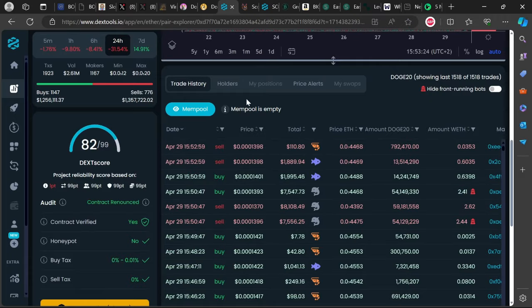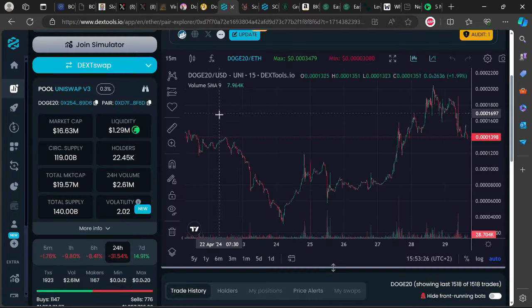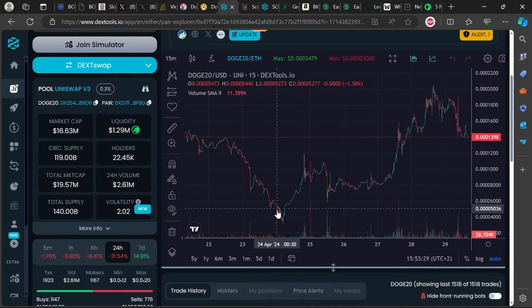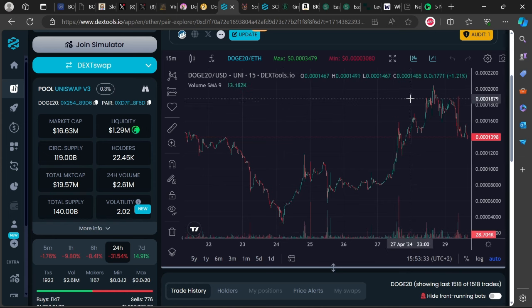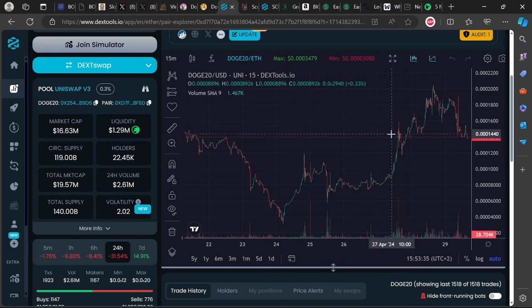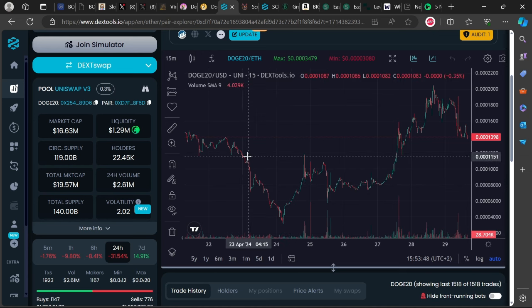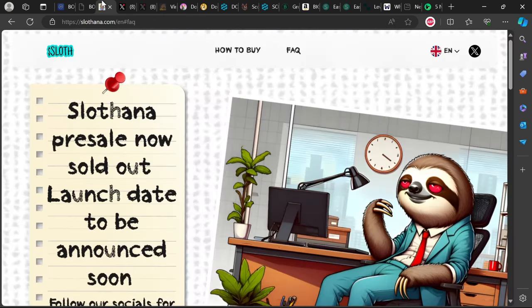For example, with this scam Dogecoin 20, soon after it launched, the price dropped all the way to 403, and then the price recovered, right, somewhat, but never to the pre-sale prices. So these are some of the opportunities you can see in some of these tokens to make money, but not to directly invest into the pre-sale, because a lot of scammy things can happen. If you invest in the pre-sale, they might actually just close the gates, right, and you are not able to claim your tokens. And in this case of Slothana, they just don't airdrop your tokens.